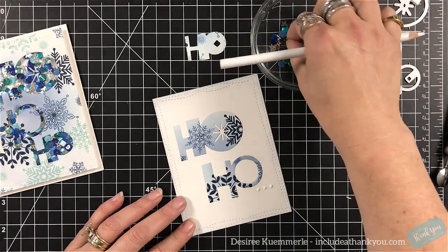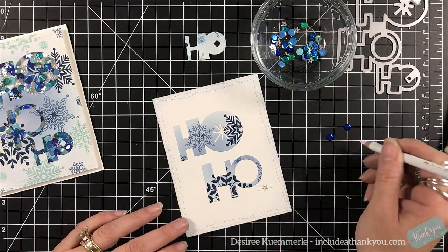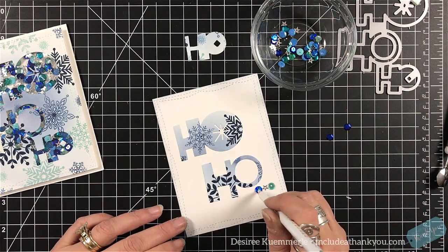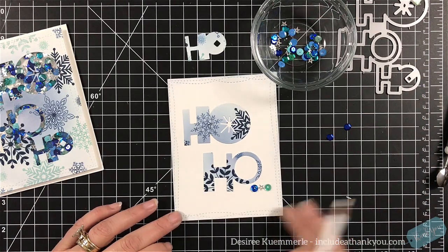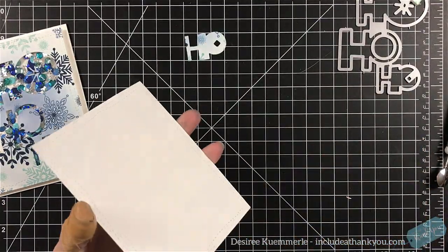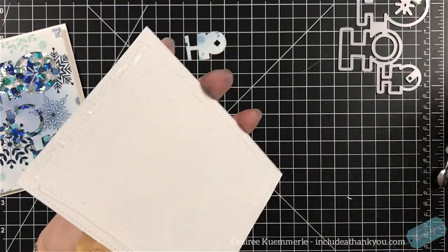I added 3 dots along the front, and I'm going to add 3 of the sequins. Now, I put different colors of sequins and a star. I will come back and change that. That did not look right to me. I don't know why. It just was not pleasing to my eye, and it was making me giggle tremendously. So I do change that.